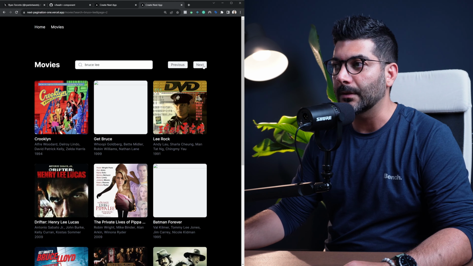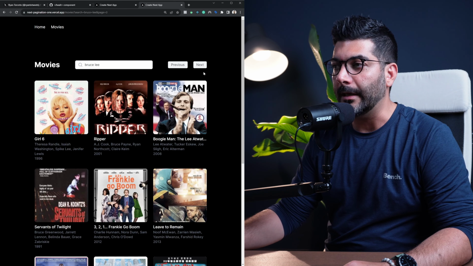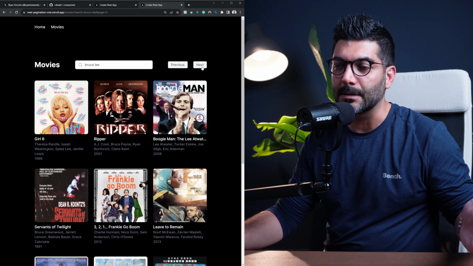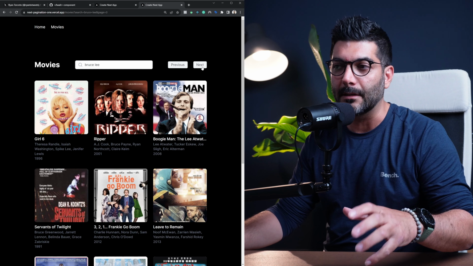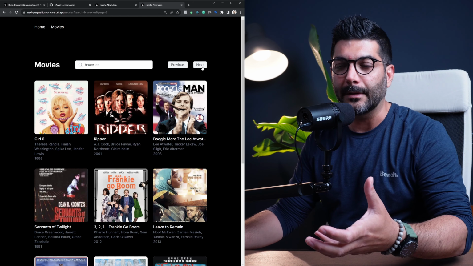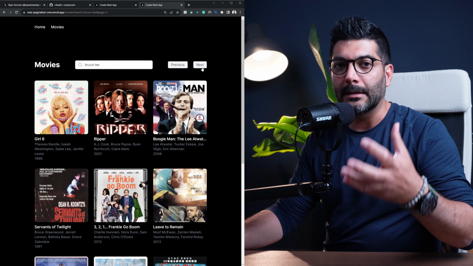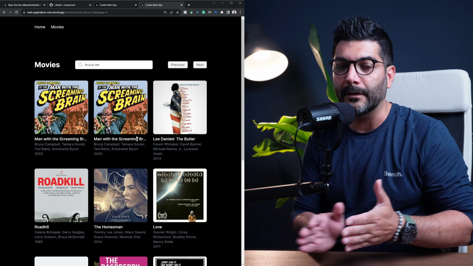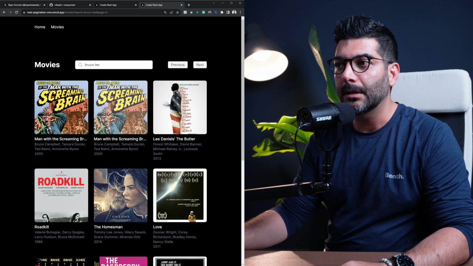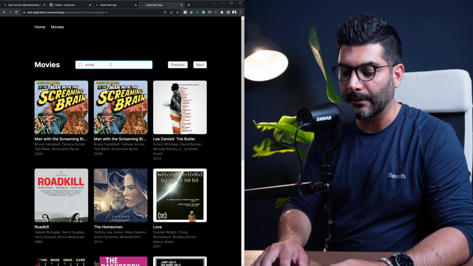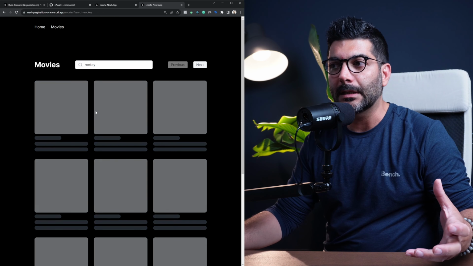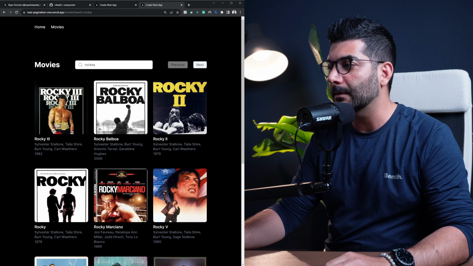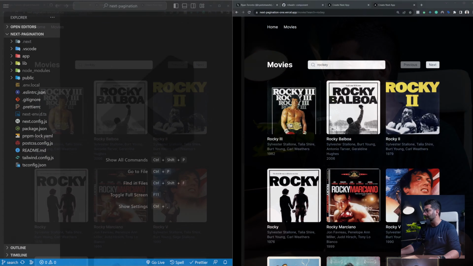So when we're going to the next page, again, that's a different video. I'm going to link both of those videos in the card so you would know how we ended up with this movie app in the first place. In this video, we're going to just add this loading skeleton. So whether you're paginating or you're searching for a specific movie, you're going to see a loading skeleton before fetching the result. So let's jump into the code and see how we have implemented this.